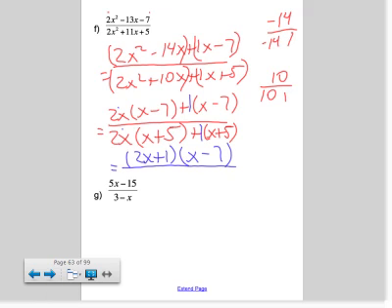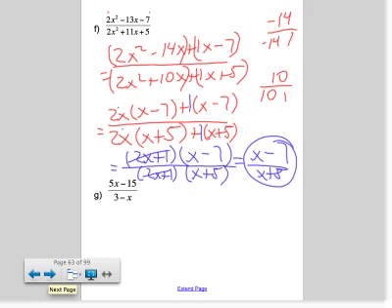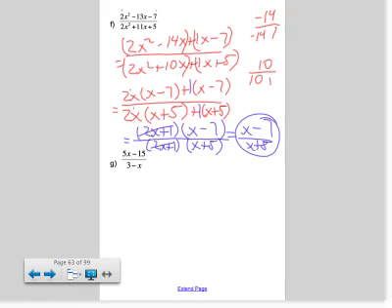And then the x minus 7 is common in both, so that's our next factor. And then again, I have 2x and positive 1 there, so I have 2x plus 1 over x plus 5. And again, you'll notice on top and on bottom I have a 2x plus 1. Those cancel. And so you have x minus 7 over x plus 5. Okay, and that's how we walk through that problem. Again, maybe not the easiest thing in the world, but nonetheless.